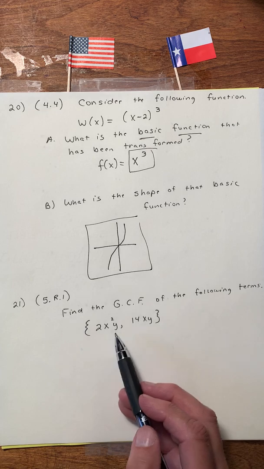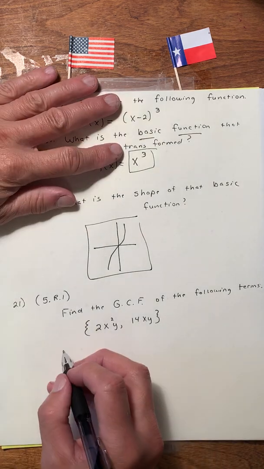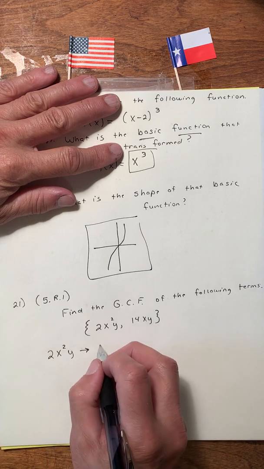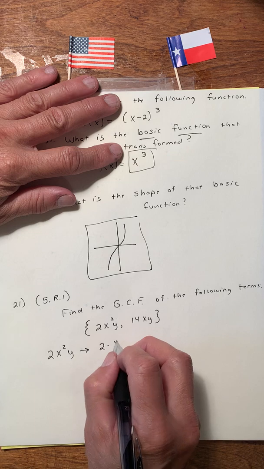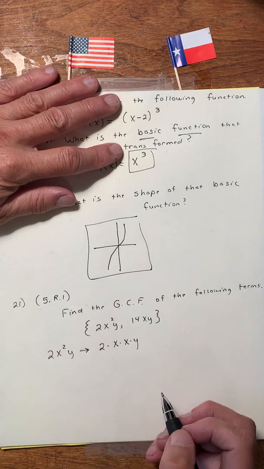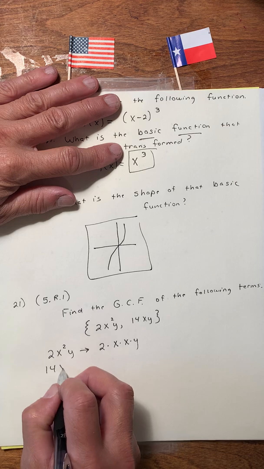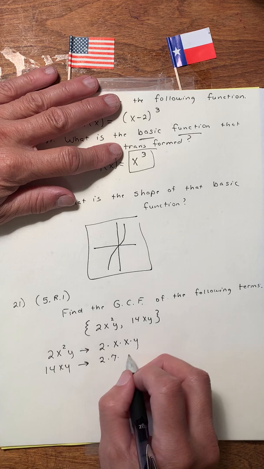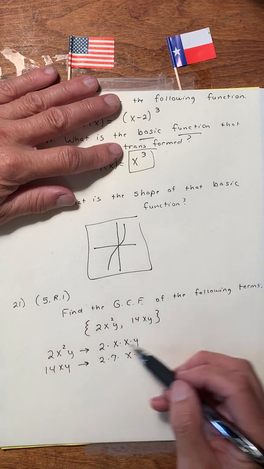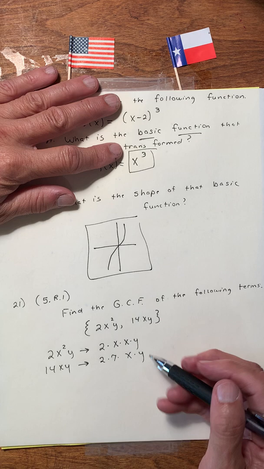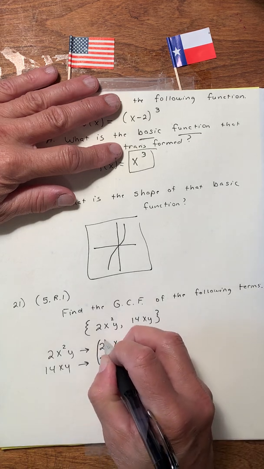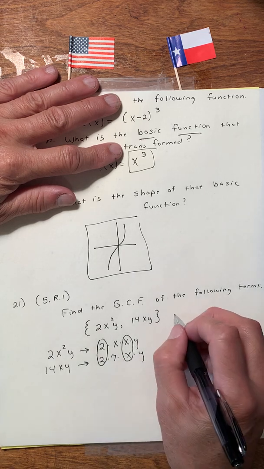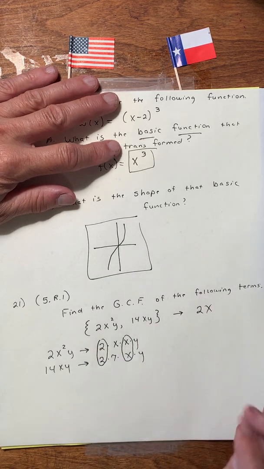All right, greatest common factor. We just did this recently. You remember, a good way to do it, break it down into prime factors and then see what they have in common. 14 breaks into 2 times 7, an x and a y. Literally, what do my two lists of factors have in common? Well, they got a 2 and they got an x. That's it. So greatest common factor, 2x.